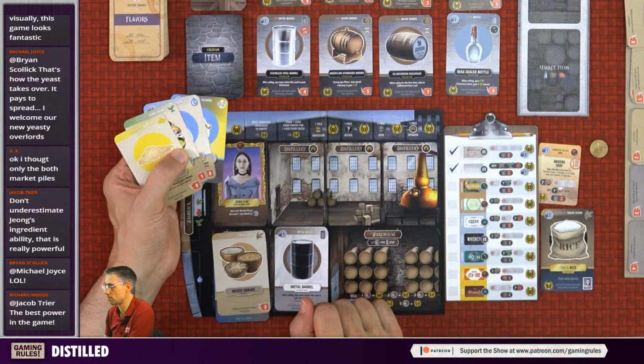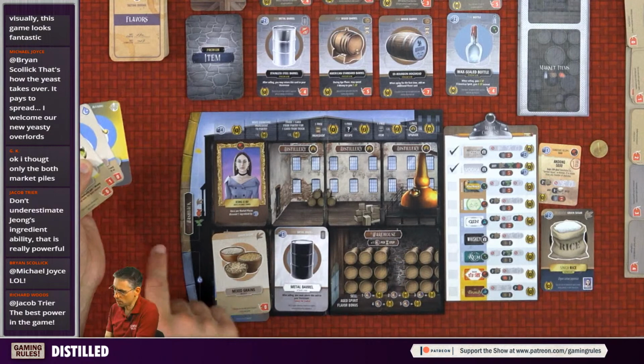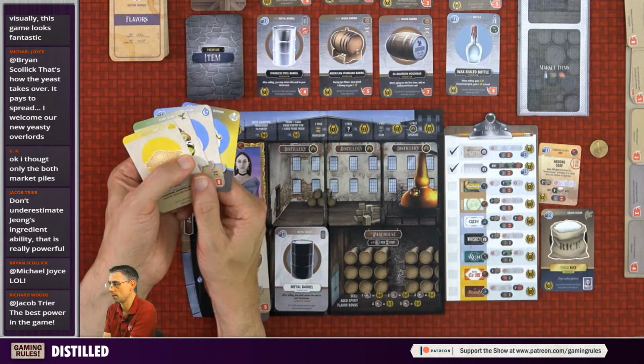So you might be thinking, well, hang on a minute, you just said I have to put at least one in. Yeah, you do have to put one in, but it might come out. Hopefully it would come out if you were aiming for that. If you were aiming for moonshine, you would want the sugar to come out.